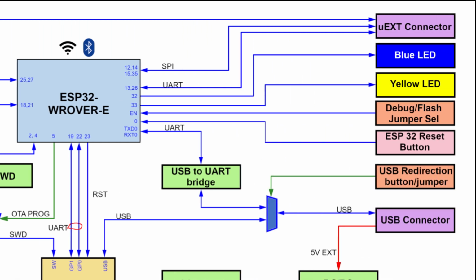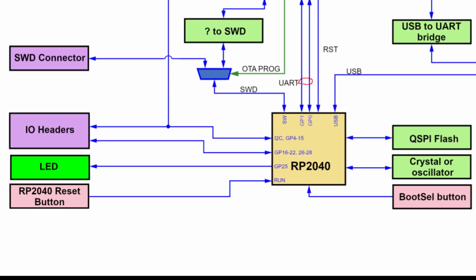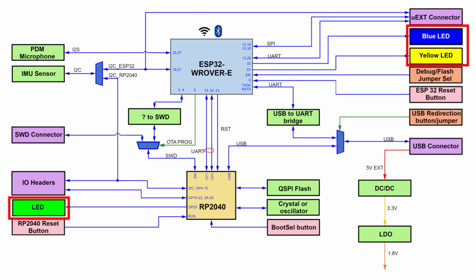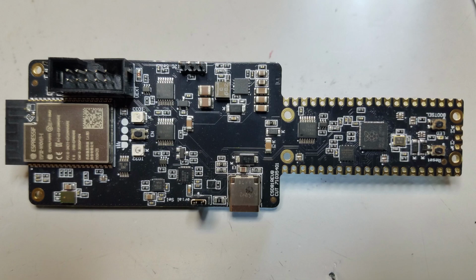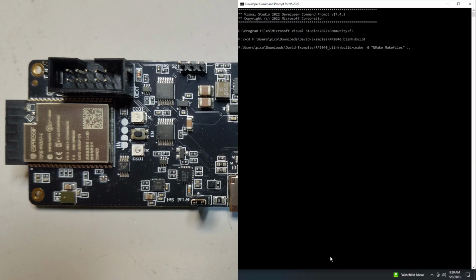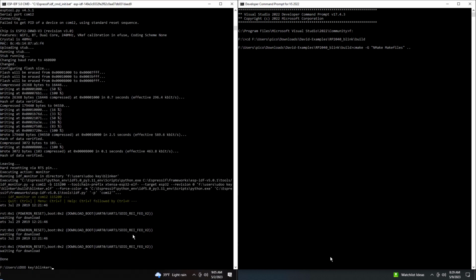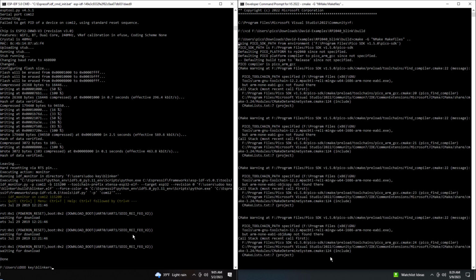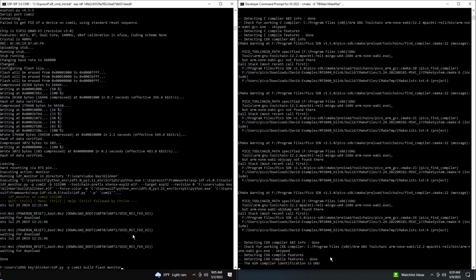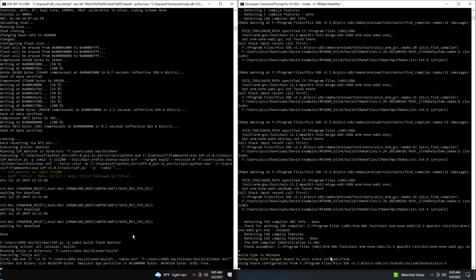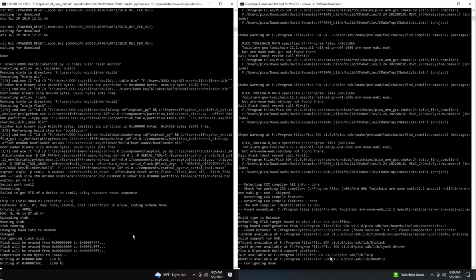There are also three switches, one for the ESP32 reset, one for the RP2040 reset, and one for the RP2040 boot select. Three LEDs, two for the ESP32 and one for the RP2040, provide visual feedback for program execution. Since each microprocessor operates independently, they need to be programmed separately also. That means you need two different programming environments, one for the RP2040 and one for the ESP32. Since the RP2040 side is Pico compatible, I was able to use my existing environment to compile and flash the memory. However, I've never worked with an ESP32, so I needed to install a new and different environment.